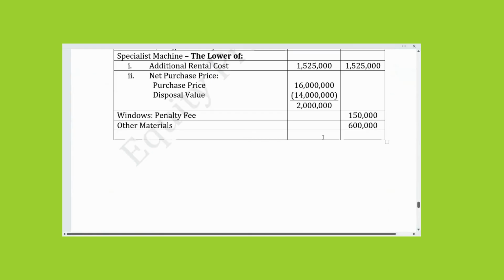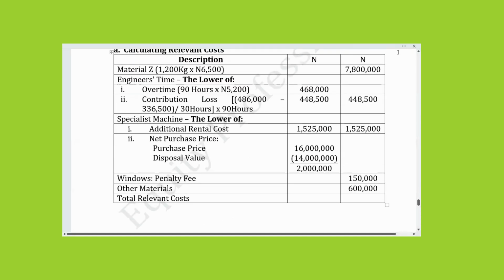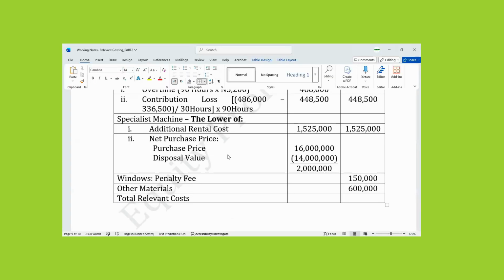Let's determine our total cost. I can then come here, to the other side, cost of space. So total relevant cost. Somebody should add everything together for me. Add it up. Yes, what do you have?